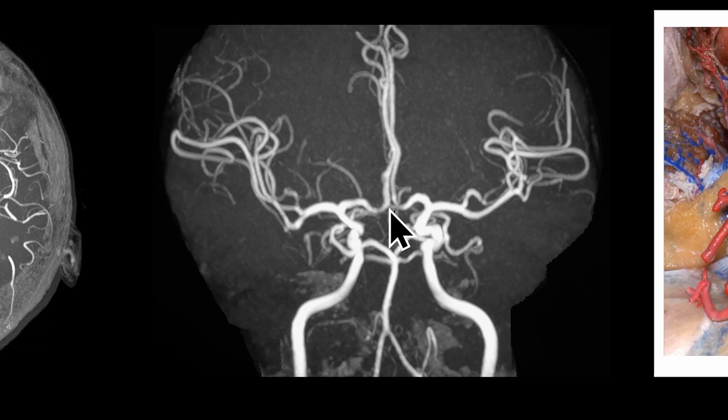Here you can see the ACOM. And this side, same thing. Here's the middle cerebral and the bifurcation to make the anterior cerebral. Again, the posterior communicating arteries are there, but I can't see them and I can't show you the connections between them, so I don't want to point them out, and I don't know exactly what they are, but it looks like this one is one.